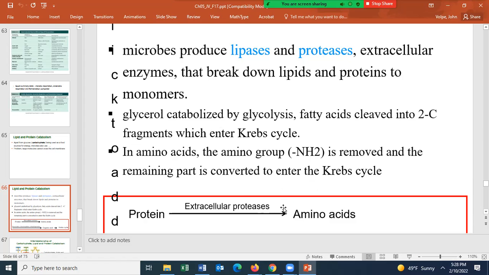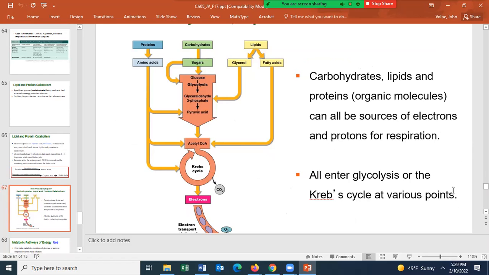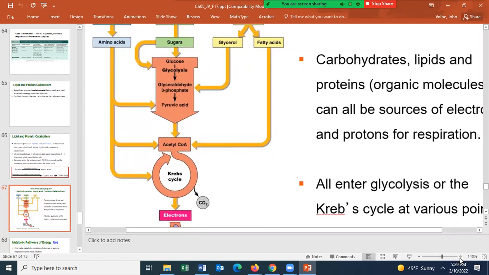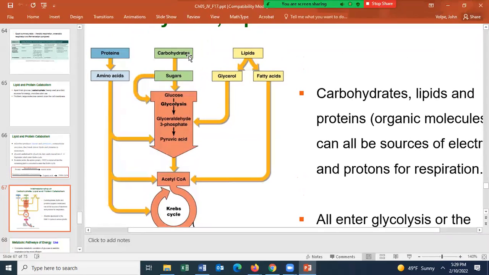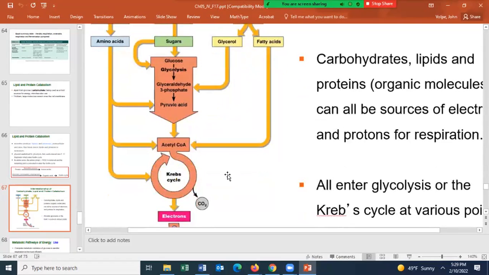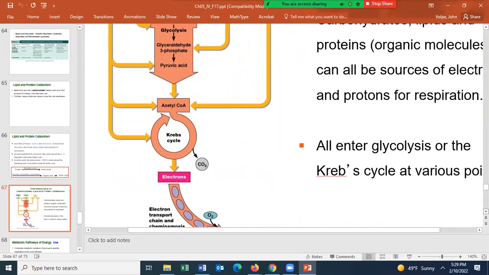Let's talk a little bit more about each of these. So for a carbohydrate, let me blow this up a little bit. Carbohydrates are very easy to digest. The large carbohydrates are simply converted into the simple sugars, and then the simple sugars are converted into glucose, and then glucose is sent through aerobic respiration in the normal way, which I'm not showing all of, but there we go. The Krebs cycle and electron transport chain, and then we make ATP in the normal way.